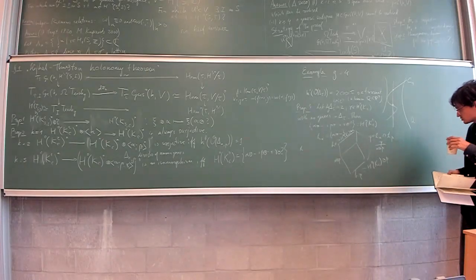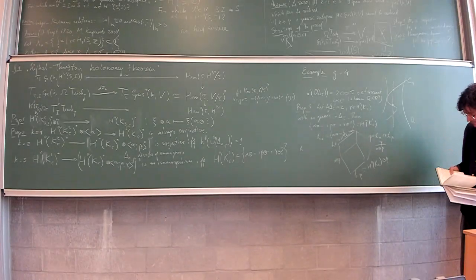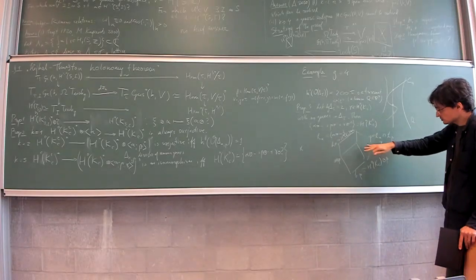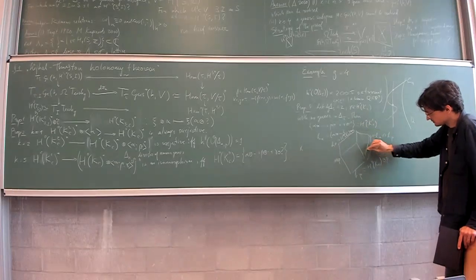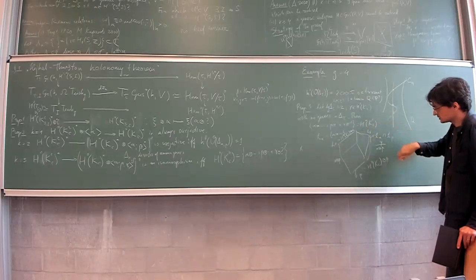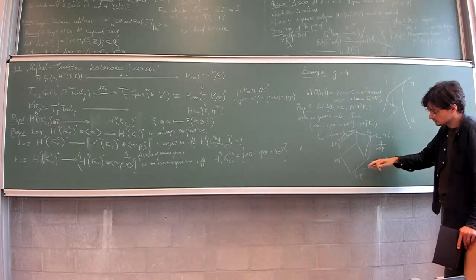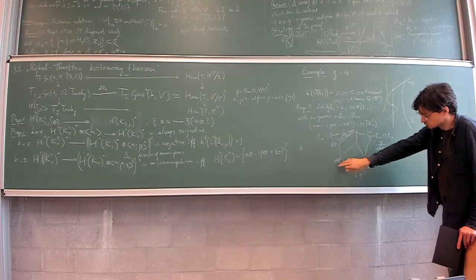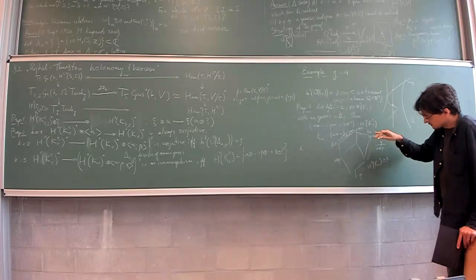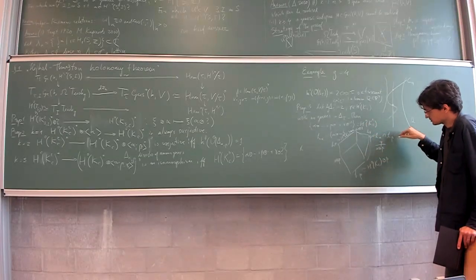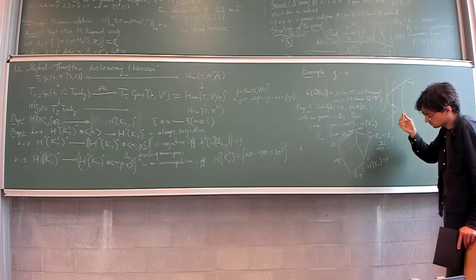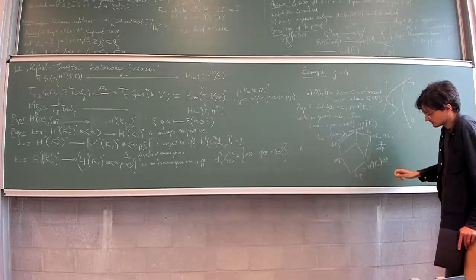I need to consult my notes, but I don't know where they are. So you get the idea. And here, for the three subspaces L alpha, L beta and L gamma to span the entire H0 of K squared, we need them to agree on the three pairwise intersections, and the map from L alpha plus L beta plus L gamma to the space of quadratic differentials would have a kernel of dimension 3.